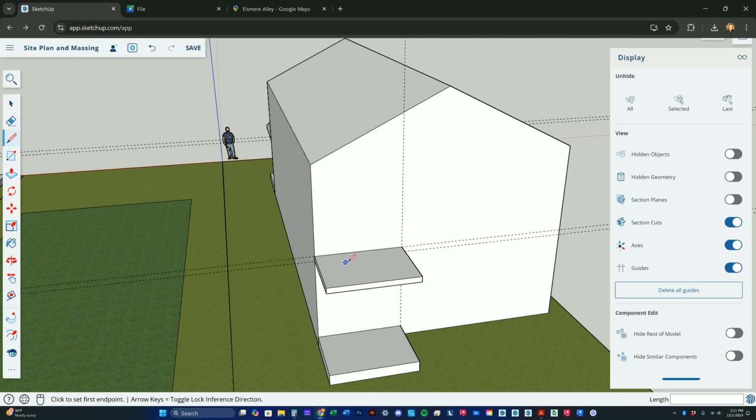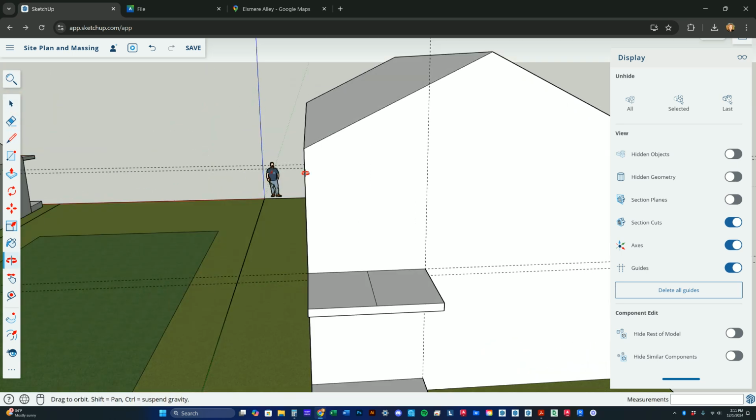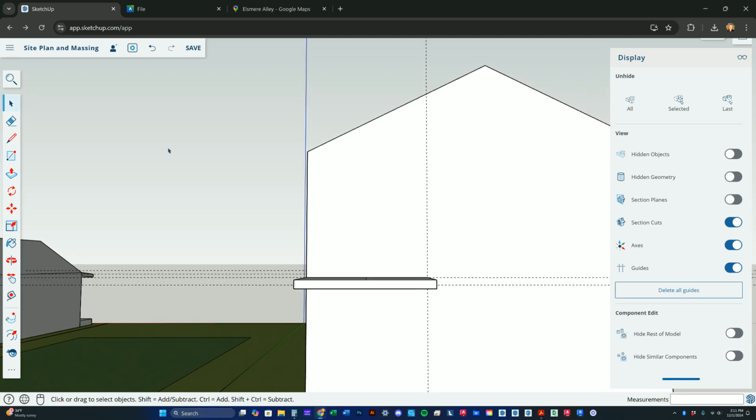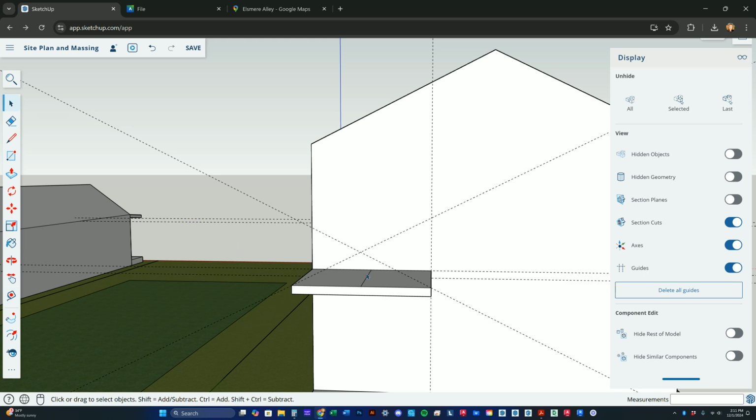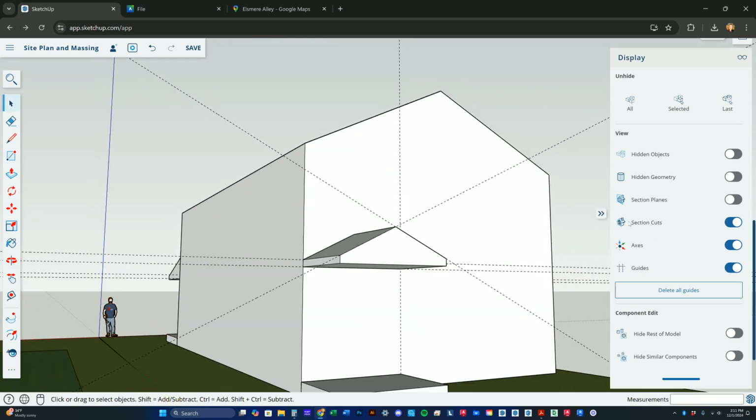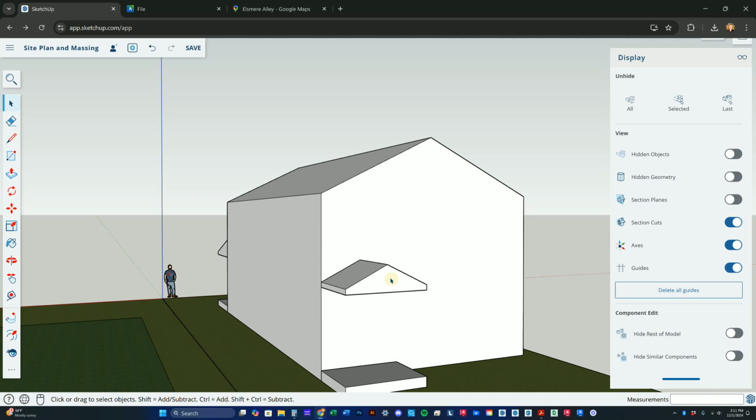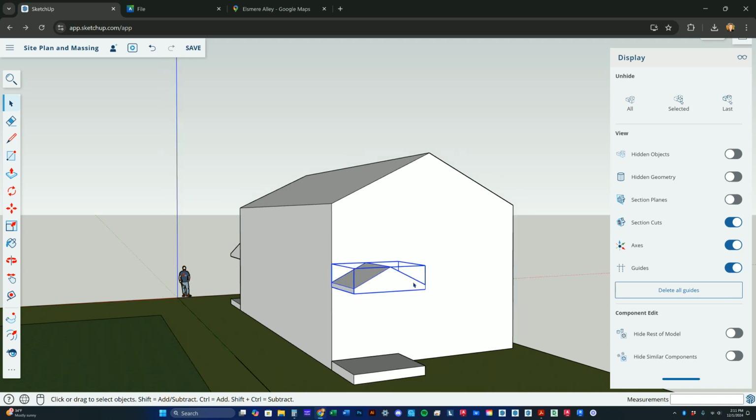Now we can use our line tool down the middle. And let's make it the same slope as the other roof, so we can grab our tape measure tool and bring it down here to the edge, and grab this edge and bring it down here to this one. And then we can pick this line and pop it up to there. And then we can delete the guides. Triple click, right click, and make it a group.